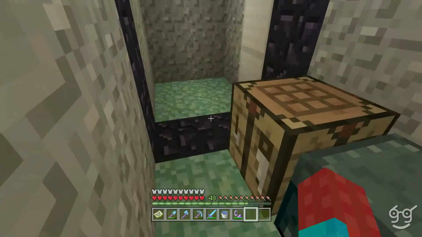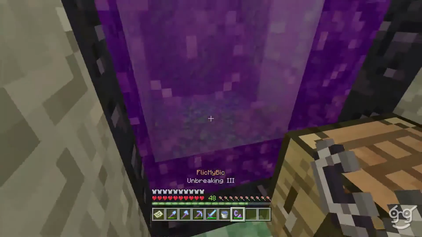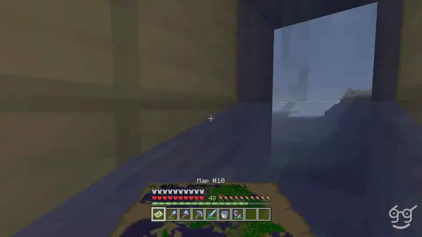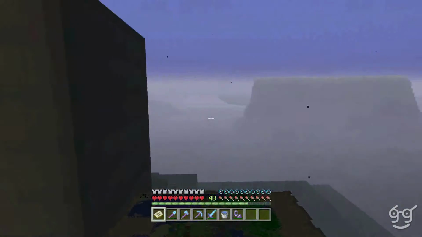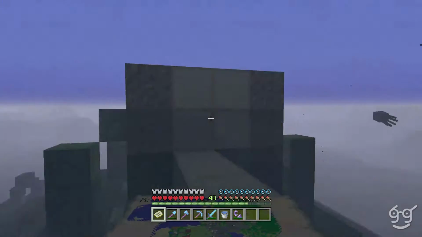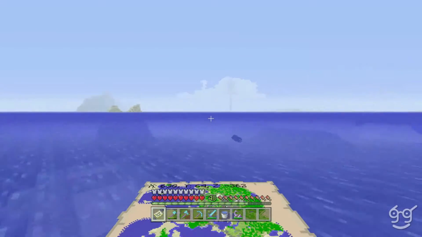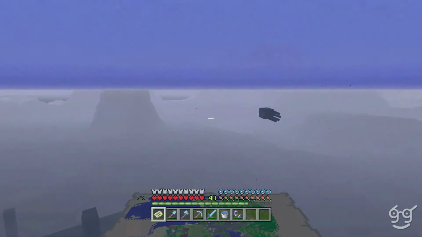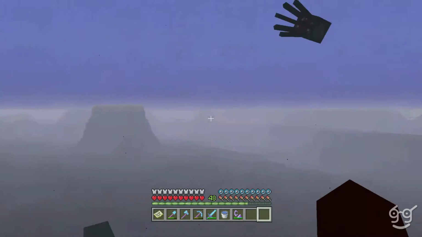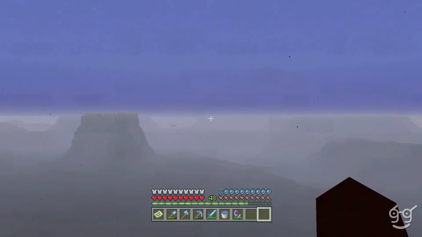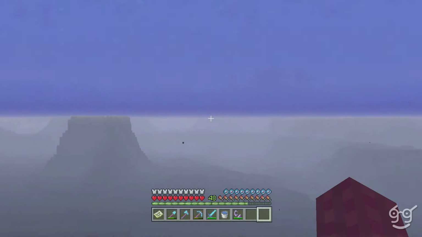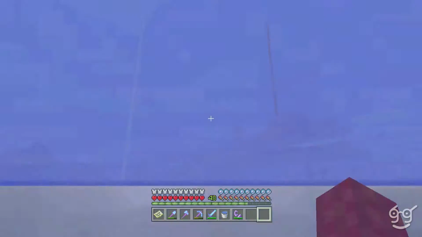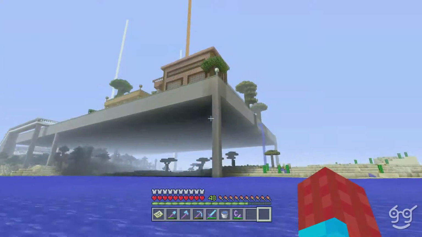So let's activate our Nether Portal. And we're not going to go through it, because sometimes if you build a new Nether Portal in the Overworld and you activate it, it'll automatically create a new one in the Netherworld. So I usually just activate it in the Overworld, and then I'll just travel to my nearest Nether Portal to be able to get back to the Netherworld, and then go to the coordinates and activate the portal that way. So let's speed up this process.